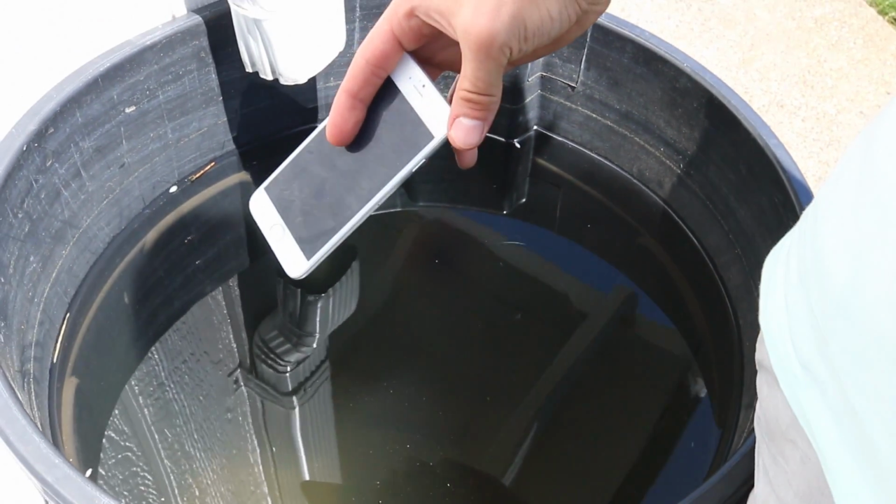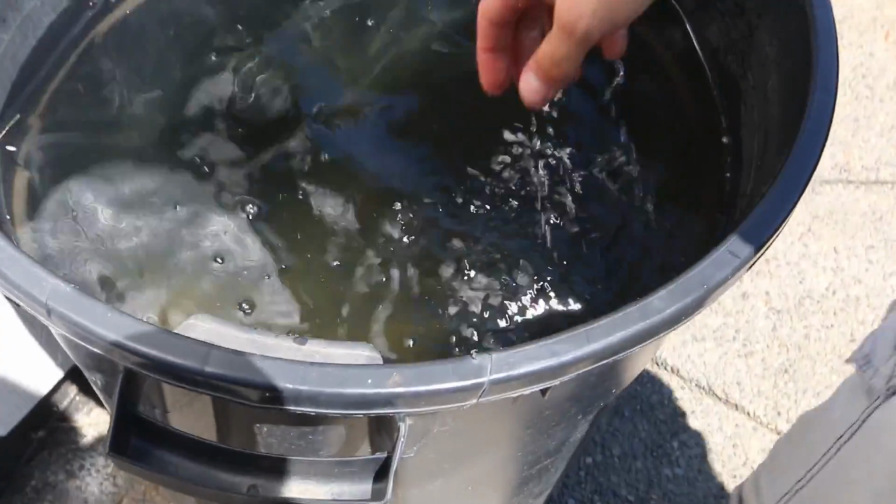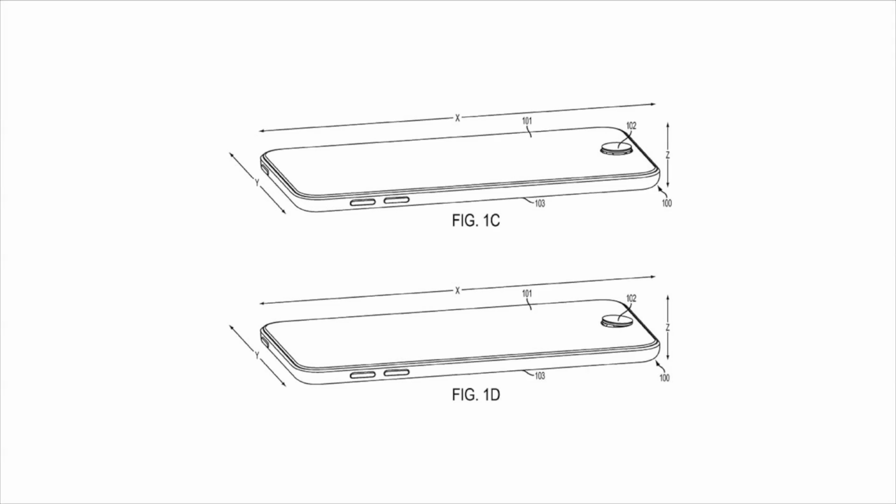Now, what's not likely to happen? Well, to begin, waterproofing. It doesn't make sense. Waterproofing usually makes a phone more bulky, and Apple likes to keep theirs very slim. Too is a patent that Apple actually created for a pop-out home button to create a joystick. Cool idea, but is it gonna happen?